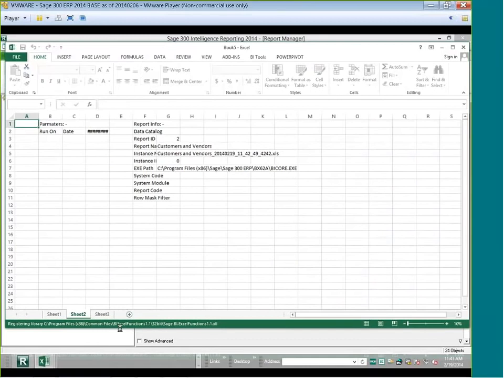So again, looking at these parameters, they would also include one of the parameters that I might have set within Report Manager.